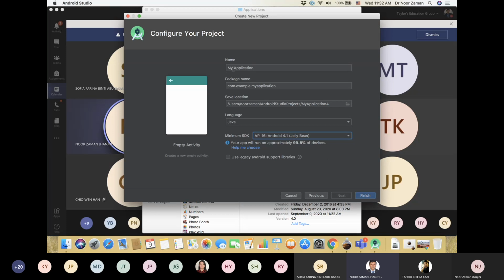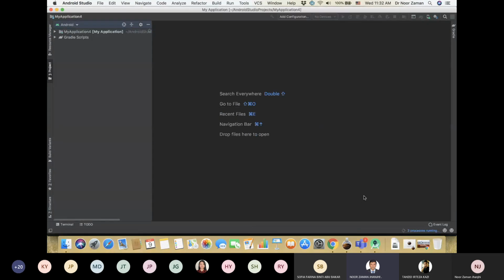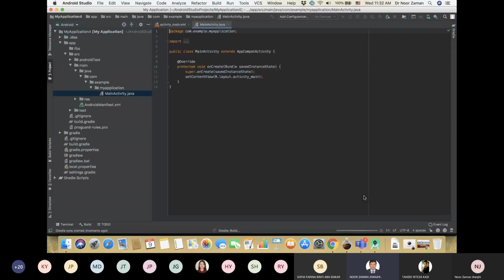Okay. Now, once it is done, say for example, we are in the first attempt, we are just going with the default options. We are not changing anything, so you can understand properly, and then you can start playing with it. You can see from here, no more options are there. We are saying create an empty activity, and then we are pressing finish. Once we press the finish option, it will start loading the application for us. It's taking time. Why? Because it is creating all the required resources for us, manifest files, project files, each and everything.